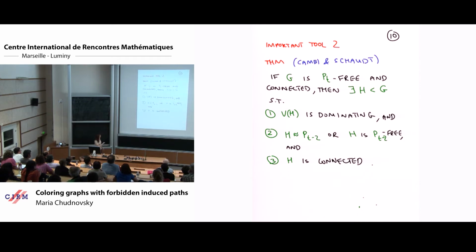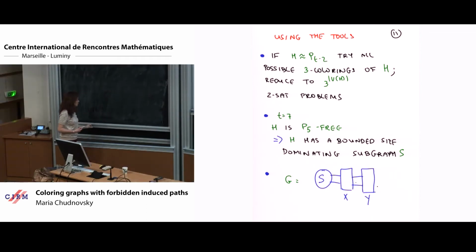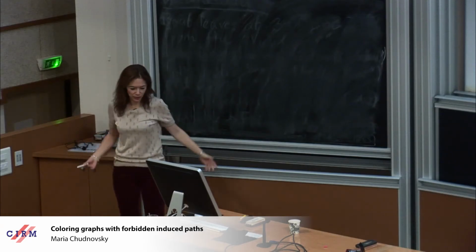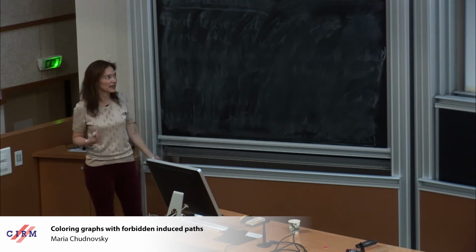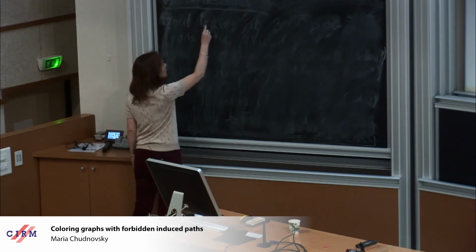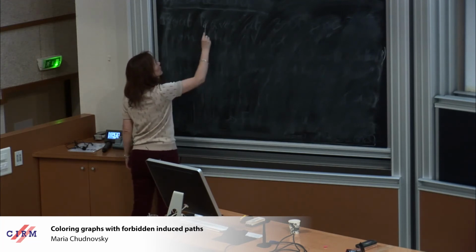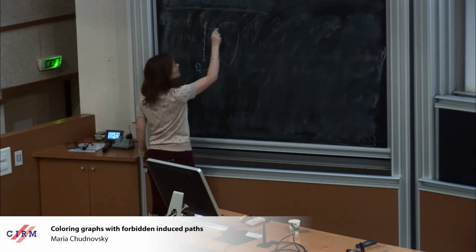So now, okay, so now let me illustrate how all this works. So let's first do the case. So I'm starting with a P7-free graph. And suppose first I'm in what will turn out to be the nicer case, when I can find a dominating P5. The dominating P_{t-2}, that's a dominating P5. And this step would actually work for general t. So I have a P5, or in general a P_{t-2}, here it is. And then everybody else in the world has a neighbor in it.